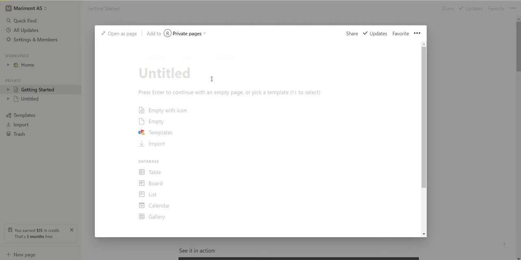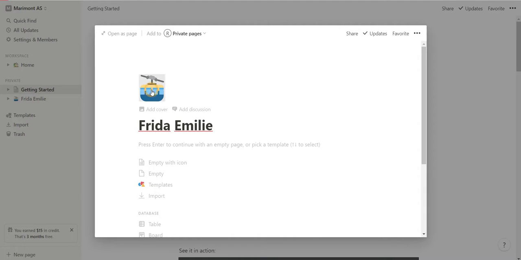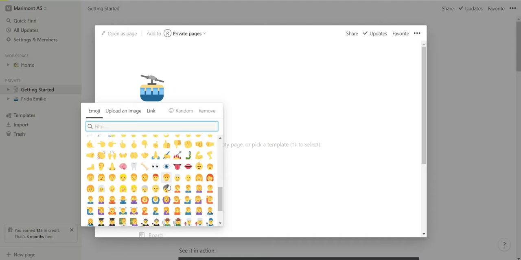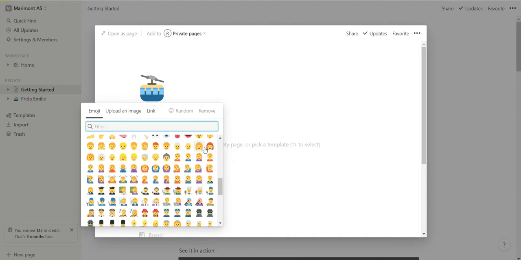So my daughter's name is Frida Emilia. And as always, I like to add emojis here because it adds life to our organizational tool. I like this girl over here.